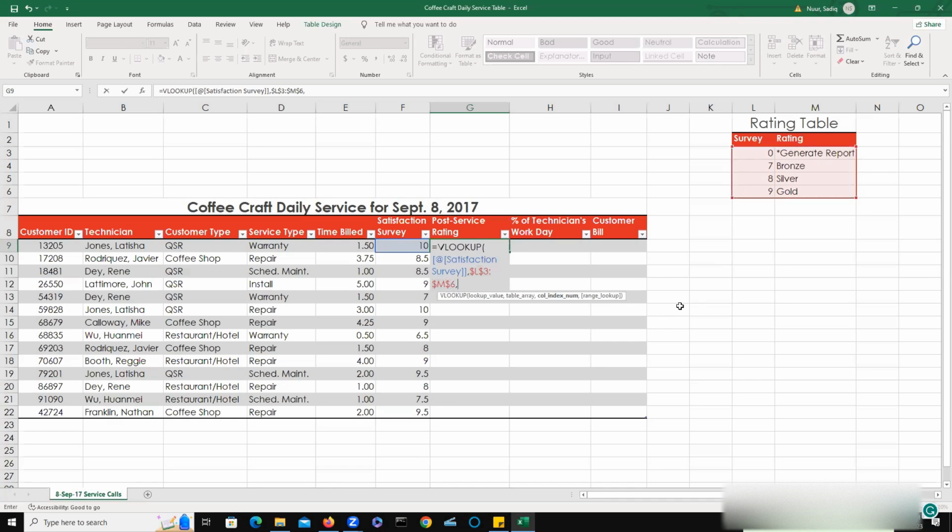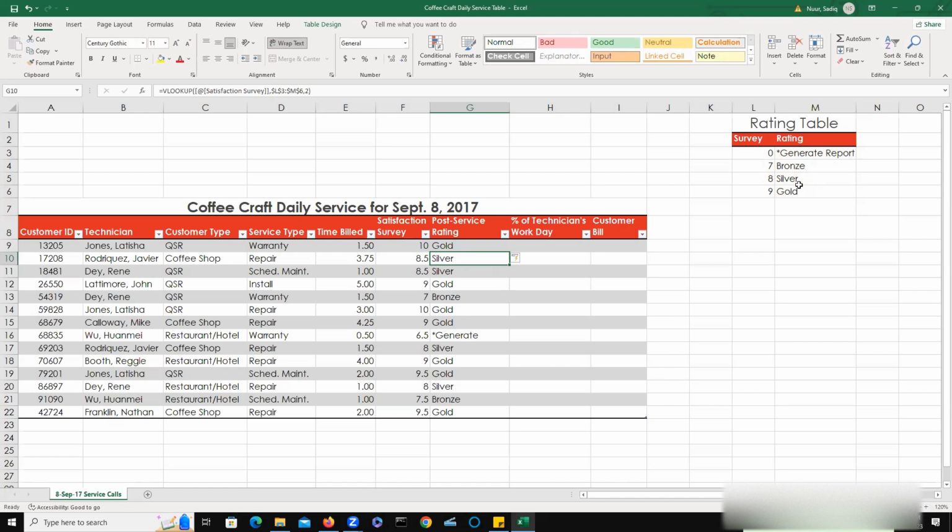Now the last argument is the column index, like how many columns does your table array consist of? It consists of column 1 and column 2, so you're gonna say 2, and then you have to close the parenthesis and press the enter key.